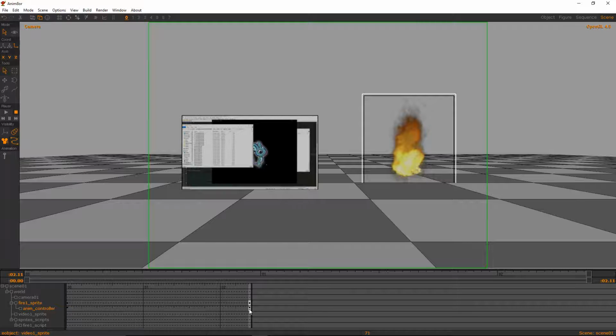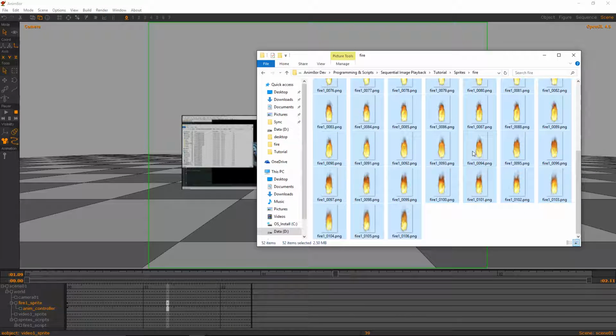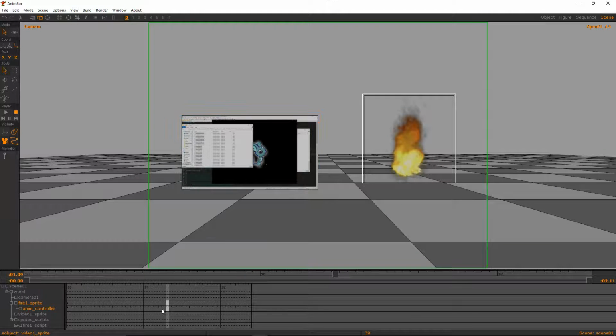And in fact, since there's a total of 52 images in that sprite, I'm going to assign it to the 52nd frame. So from here to here, it should be pretty close to showing each frame of the sprite.